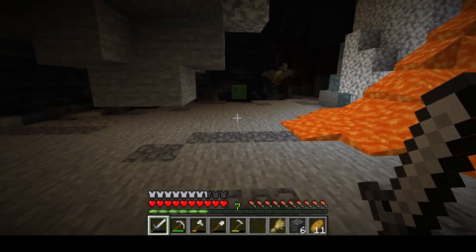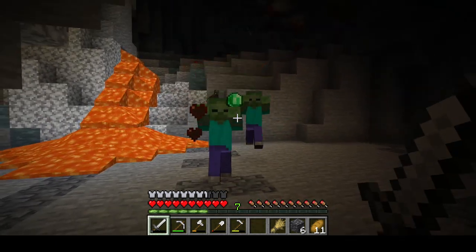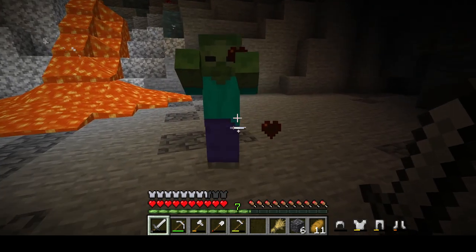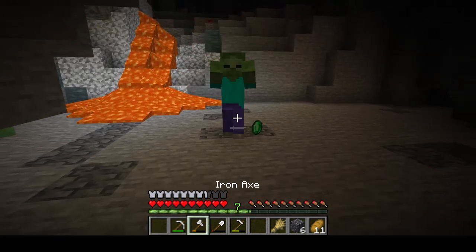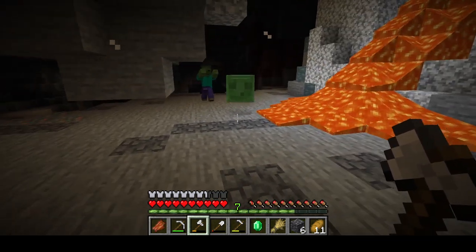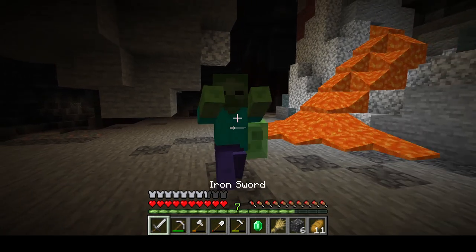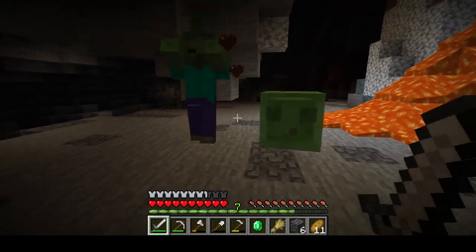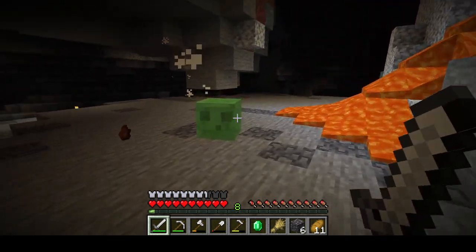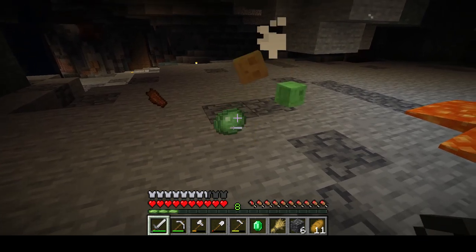Okay, so here we go. We've got ourselves a slime. Apparently we've also got ourselves some zombies. Some rich zombies, apparently. And we just broke our sword. But hey, check it out. We've got a slime. Hopefully that means a slime chunk. We'll find out in a second as soon as everyone stops trying to take me out. Come on, man. All right.